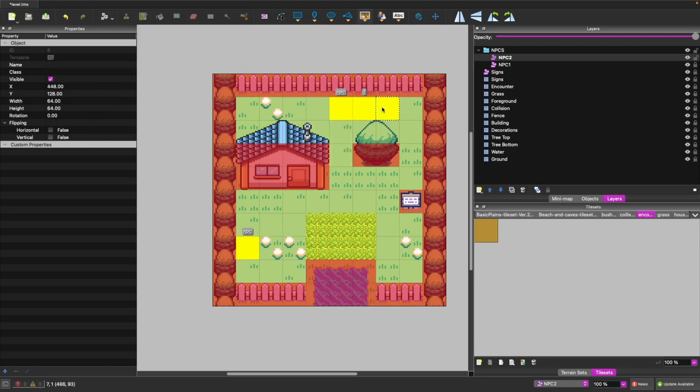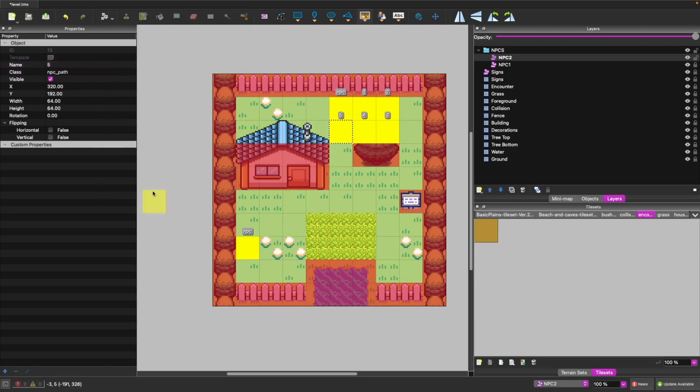Then we'll do the same thing here. And so we'll do our NPC path. We're going to call this 2. And then we're going to have one here. This will be 3. NPC path. And then we're basically designing a simple path that our NPC is going to follow as it moves around our scene. And we'll go ahead and do 5.